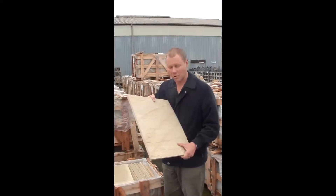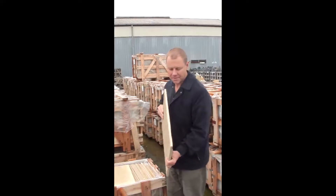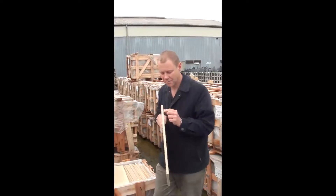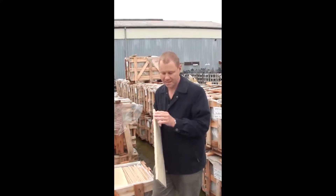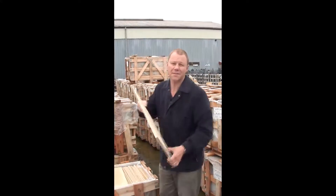Also, the density is important. So when you tap it, it gives a nice ring. And if you look on the edge of the tile and there are no feathered edges or small delaminations — these would be visible with the eye — in this case this sandstone is very solid. Such delaminations would normally be considered a negative.